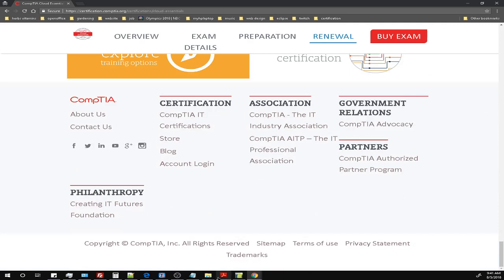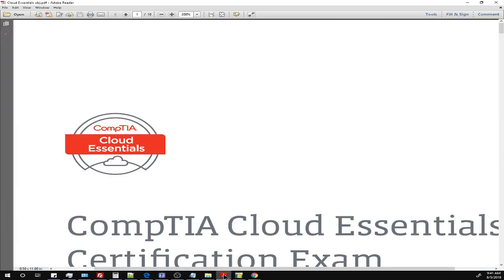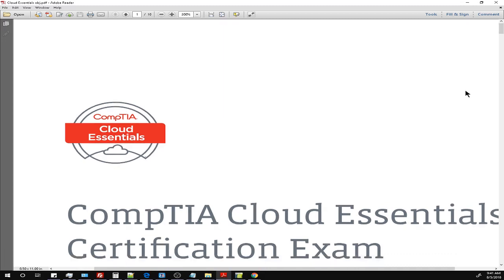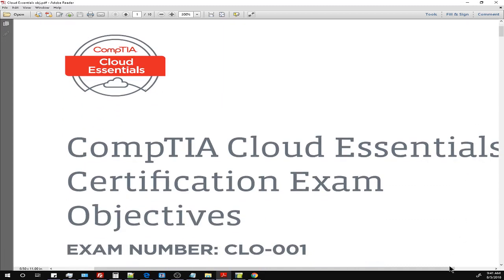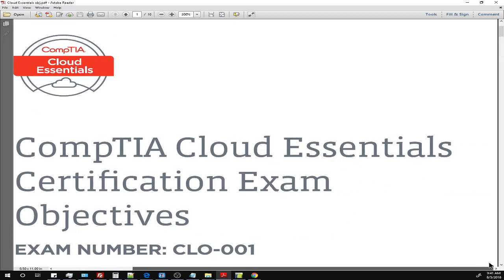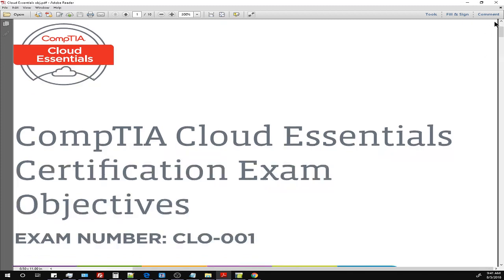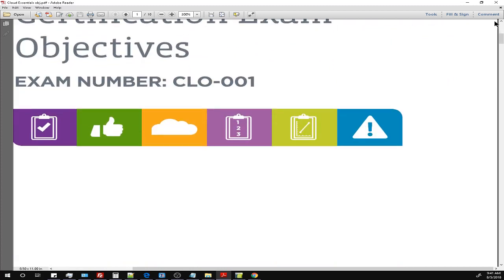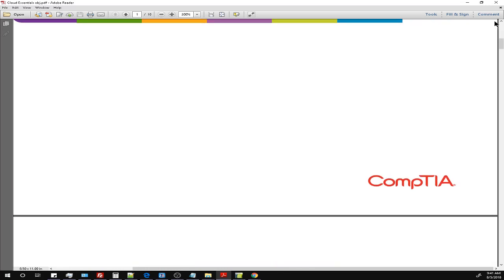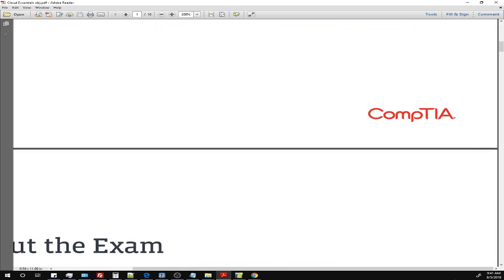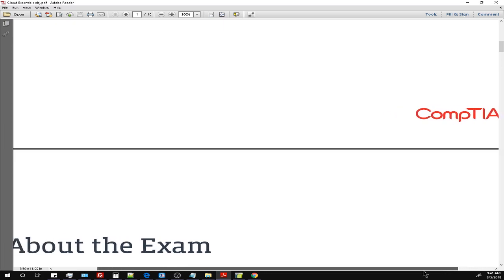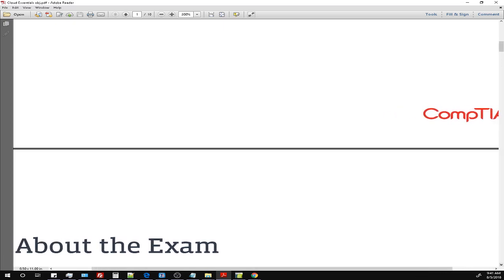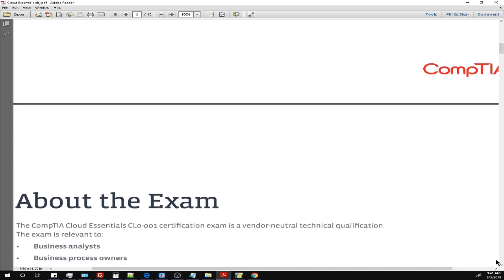Now, I have the objectives right here. Let me see if I can get it on the screen correctly. Alright. I did show it briefly in the other video, but I'm going to show it again in this video, a lot better than in the other one. Okay. So if you want to follow along with me, there we go. I'll make it as large as I can here.